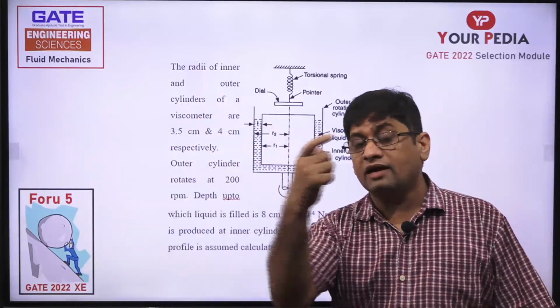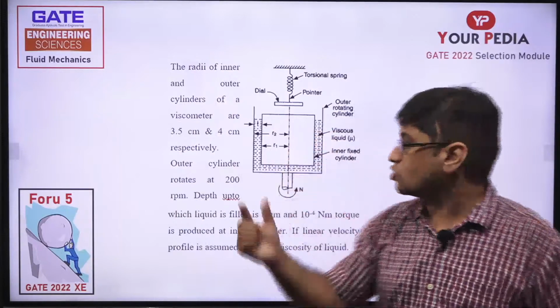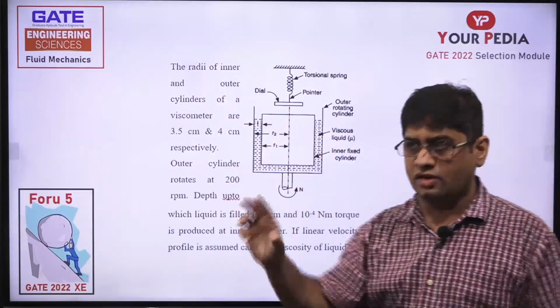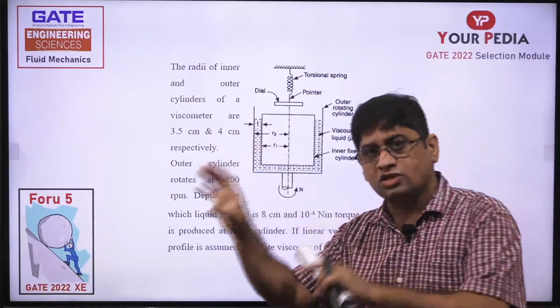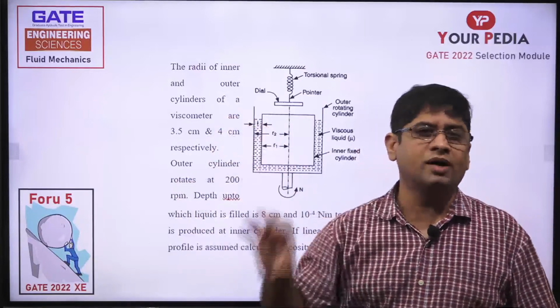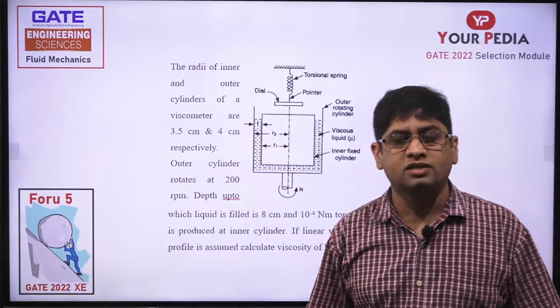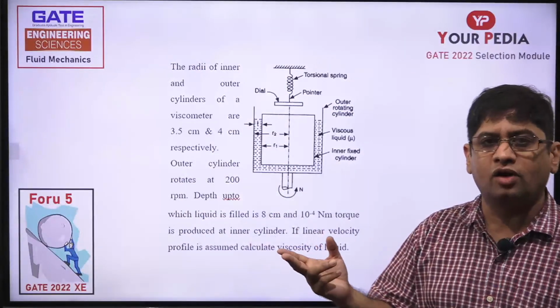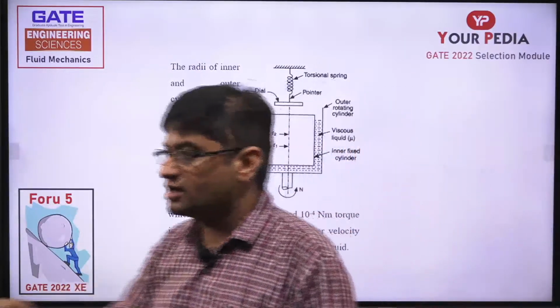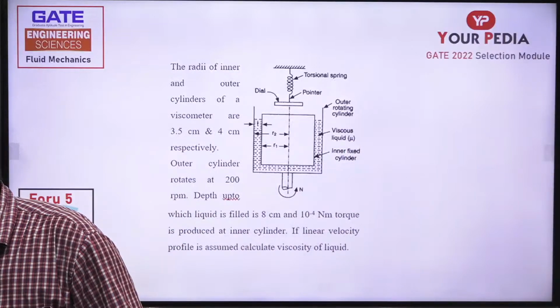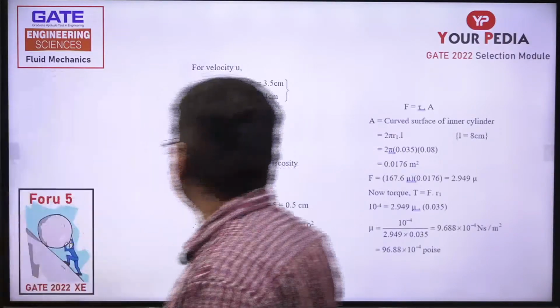u, and dy is nothing but t. So t is nothing but R2 minus R1. So du by dy, which is used in Newton's law of viscosity, that du by dy is known to us. So if the velocity gradient is known to us and mu we want to find out, tau can be calculated in terms of these two. So let me now find out what is the value for this.